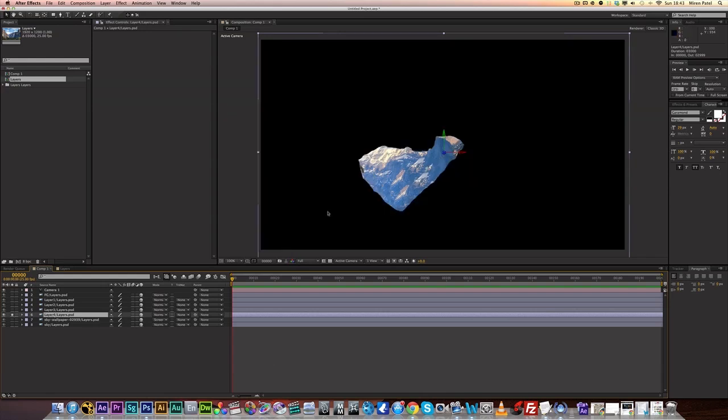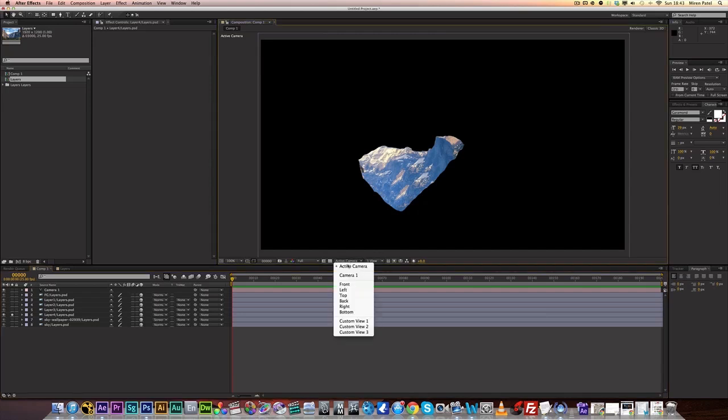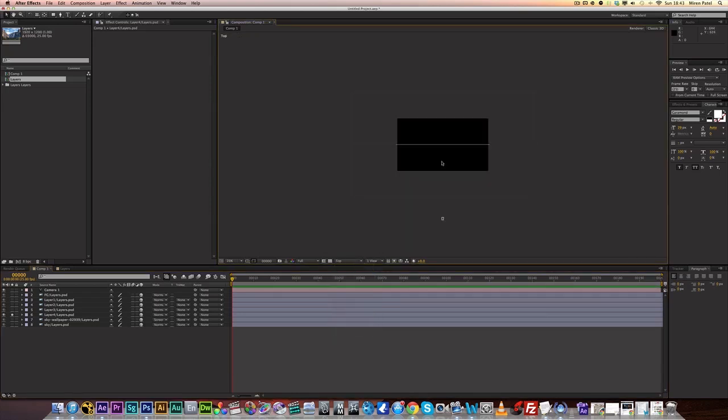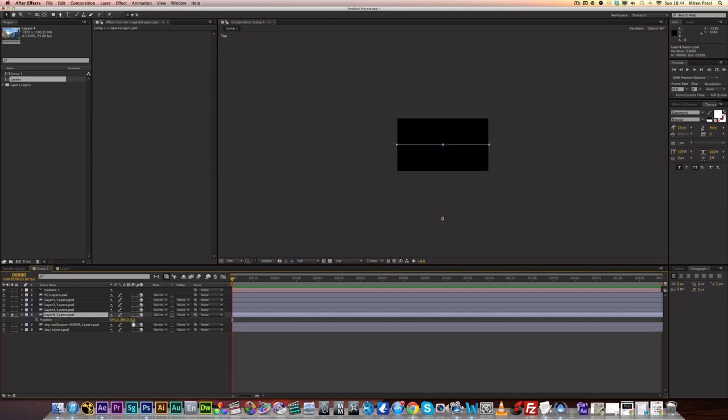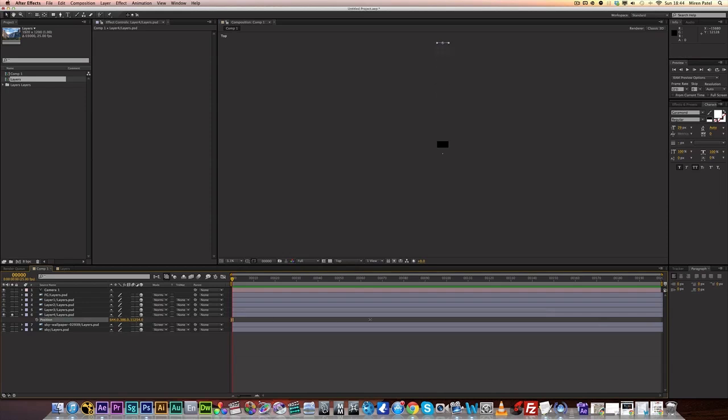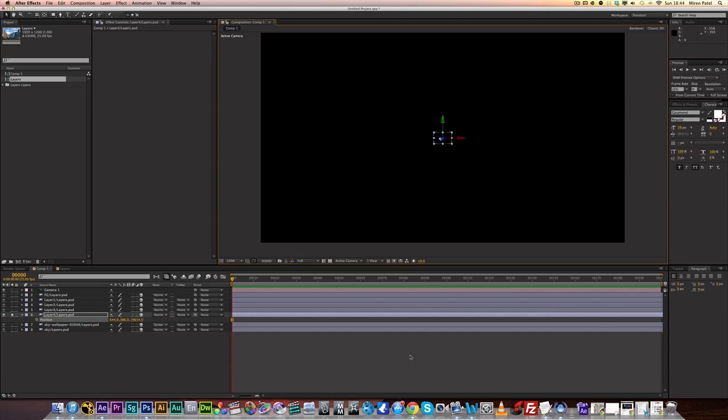Right, this mountain. Okay, so top view, and we can see that the camera's here, and that is where that mountain layer is at the moment in 3D space. Right, what we want to do is push it back really far, like, try and look at this in a realistic perspective, as realistic as you can. That mountain is obviously super far back, so you want to push it as far back as you can, really. About there. That'll do. Alright, go back to active camera, and now you can see it's really tiny there.